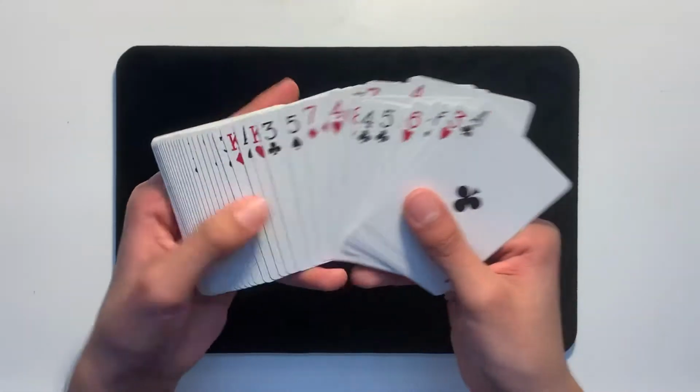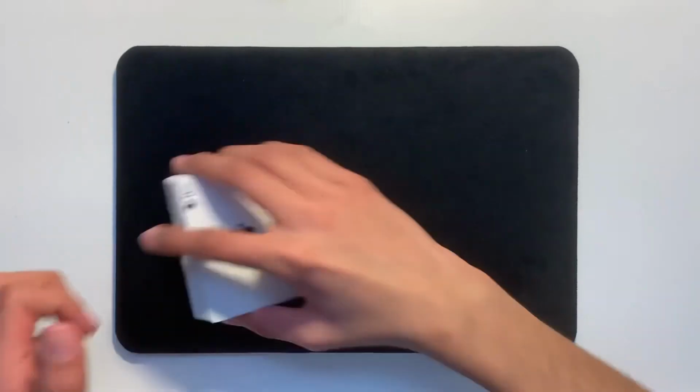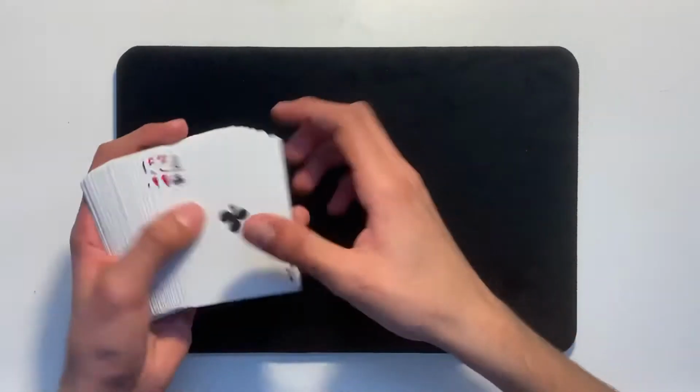As for the setup, the deck of cards needs to be in a black red pattern going throughout the whole deck of cards. This one is not black red, so I'm gonna go ahead and do that right now.